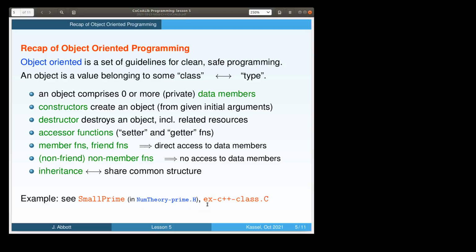A rather longer and slightly trickier example is in the examples directory, ex-C++-class.C. This will take some time to look through. While it's long, I don't think it's especially difficult. But you may want to look at small prime first, which I think is simpler to deal with.